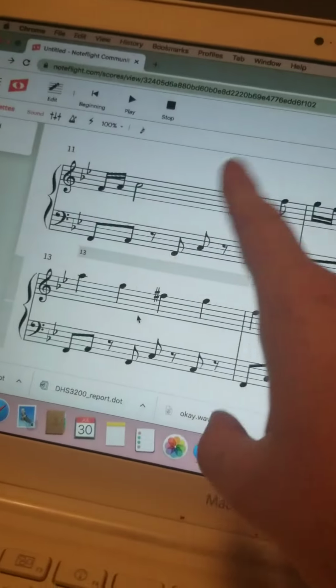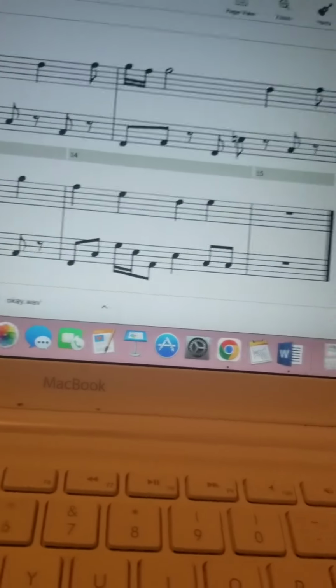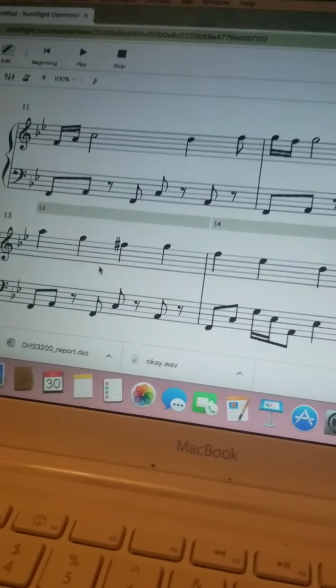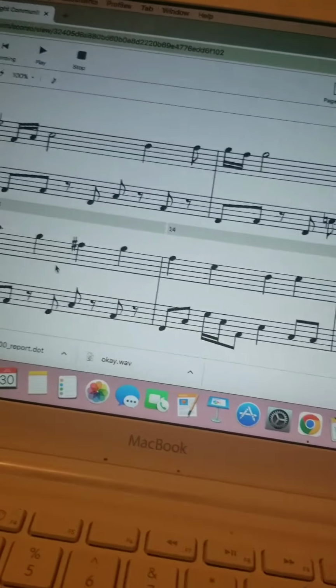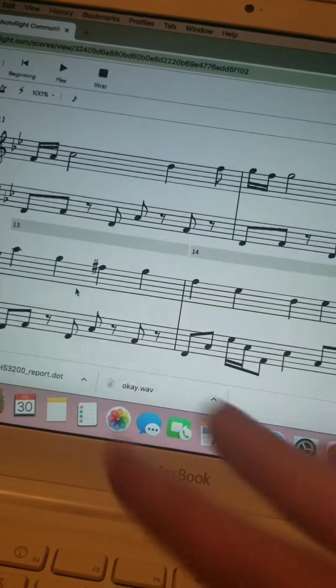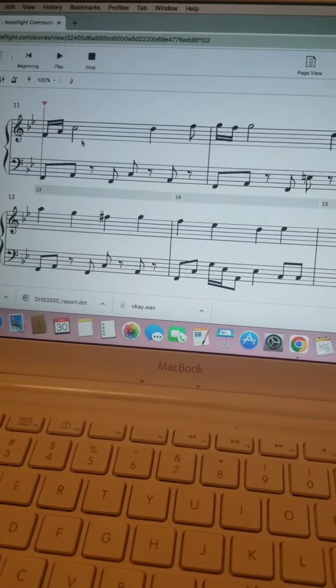So I did the same rhythm with a couple different notes, and then I just did some quarter notes for this next part because I thought it was getting a little bit complicated with the rhythm, so I just wanted to soothe it up a little bit, if those are the right words. I just wanted to simplify it a little bit for this little part, but it actually sounds really good. So here's how it sounds.